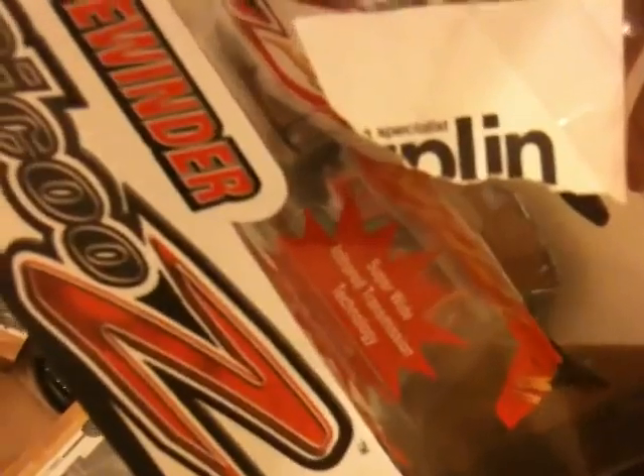Then we have not one, two, three... but ten Pico Zs. All with various faults. And, as I suspected, Maplin — that's where the majority of these have come from. We've got a number of these Pico Zs. They'll be fixed, repaired and sold to friends, given to friends, family, etc.